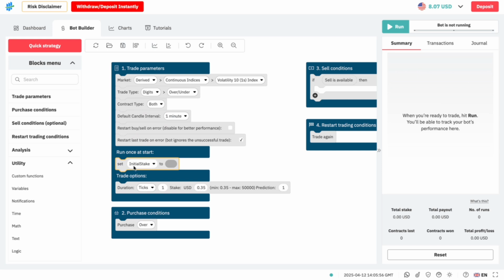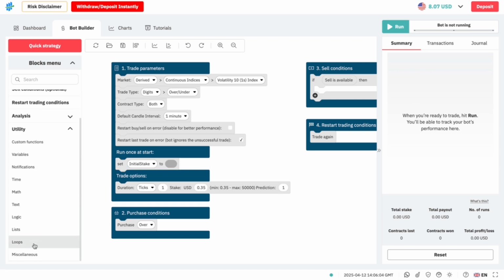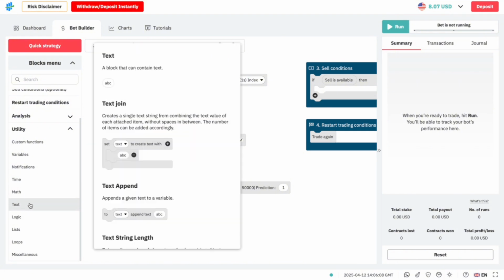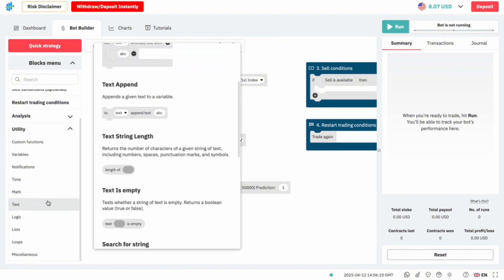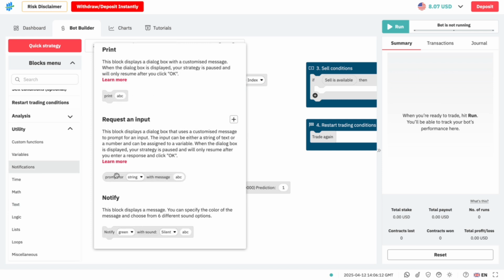So drag and drop initial stake. Okay. So for initial stake, what we want to do is we want to set it based on, let me see, it's on the, no, not on text, but on notifications. So on notifications, find request and input.